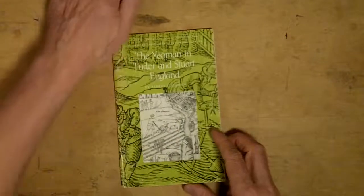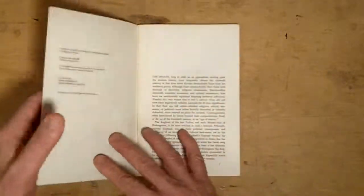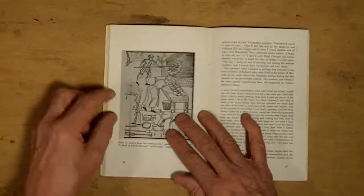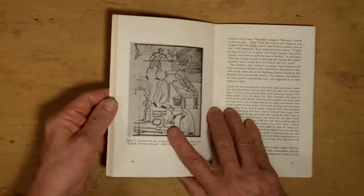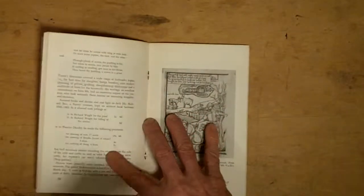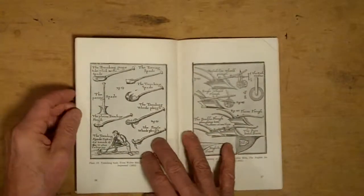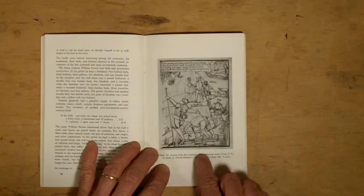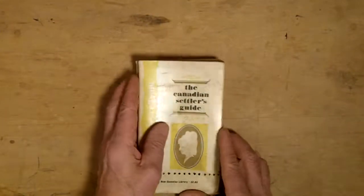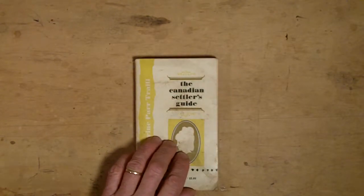Now today, turning from specific trades to generalists, the yeoman in Tudor and Stuart England. This book is not as pretty as some, but it's real interesting. I mean, the care and management of horses. Yeoman in England, again, there's a bake oven. Yeomen in England had to be, in a way, generalists. When the printing press was first out, there was a whole host of little booklets, a book of divers devices, which I have not even begun to tap, that tremendous amount of information, which maybe I still will. But the yeoman is an example of one of these generalists. There was a man I knew in Brazil, Compadre Tilo, my best Brazilian friend, a peasant, and in a way he was the Brazilian equivalent of a yeoman.